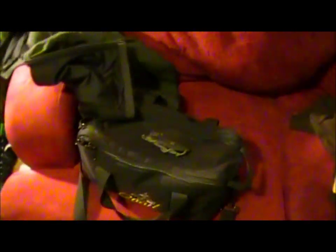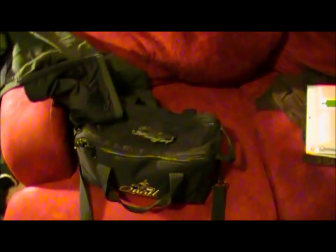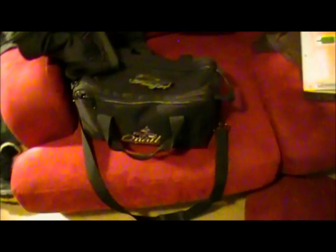I got to go through my hats and pick a hat out, but that's basically what I'm packing up. Waiting to get the jingle from Phil, and then we'll head out and get to the range. Like I said, he actually just got his XD back from Springfield. He had to send it back. I'll go into detail about that later in the video, but we got to see how that works. This will be the first trip back to the range for that. But just showing you my range carry.